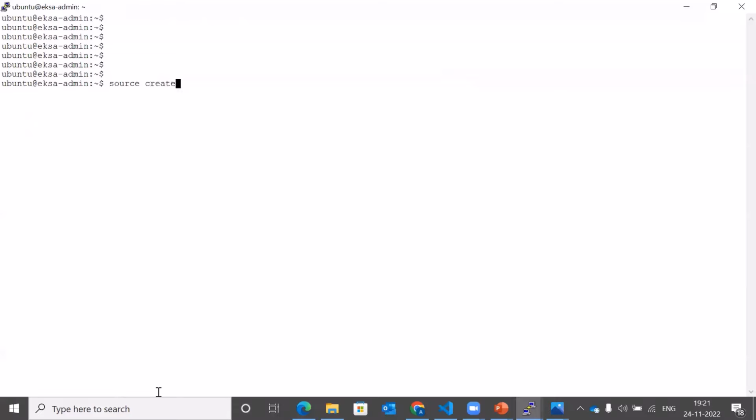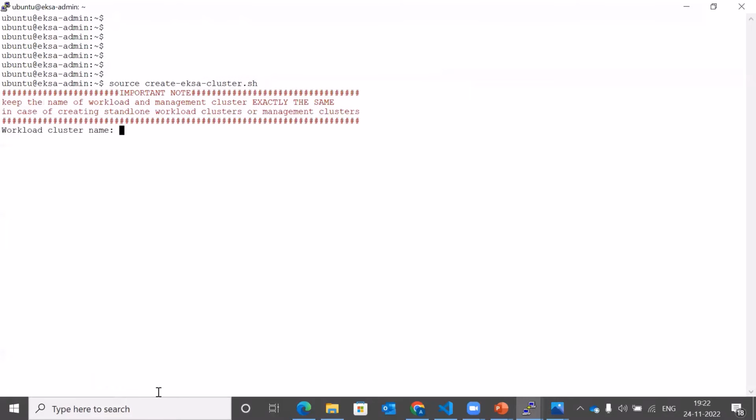So I'm going to run the script to create the management cluster first. Okay, so create EKSA cluster.sh. Let's name this the same, C4 EKSA. In this case, you can note that I'm keeping the management and the workload cluster name the same, like we did in the standalone cluster creation.